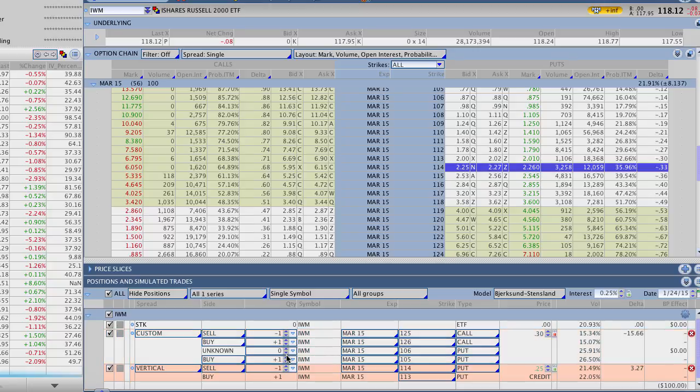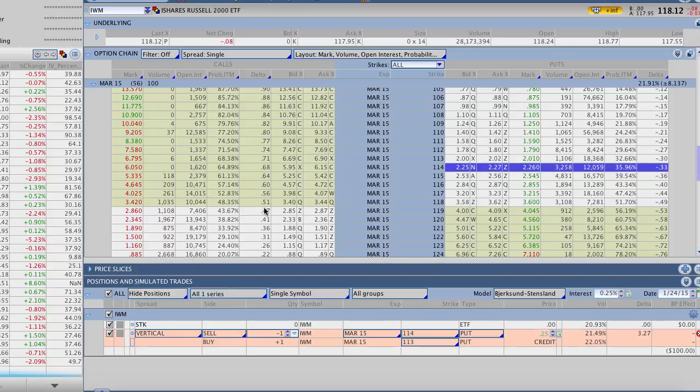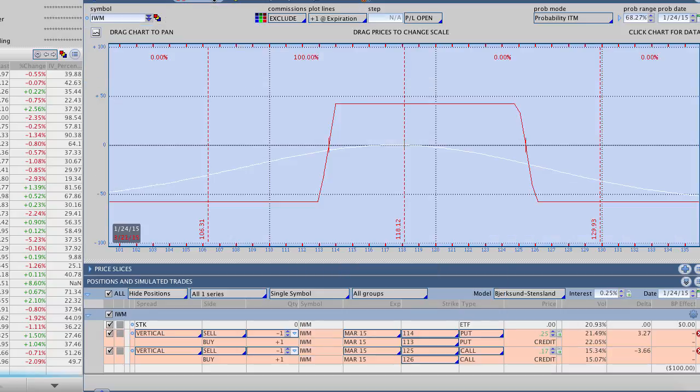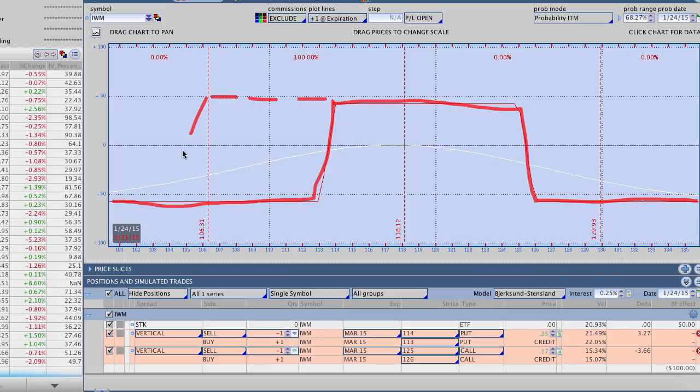And once we take off the position below the market that we originally had, we're just left with this other position here, which is that vertical. And let me just recreate that vertical spread that we had sold above the market. Now what we're left with is an iron condor that looks like this. Again, much more narrow at the top, much more balanced. And that additional credit that we took in helps reduce the overall loss on the trade and moves our break-even points out further. So you can see our original iron condor had a break-even point that was much further away from where the stock is trading right now.